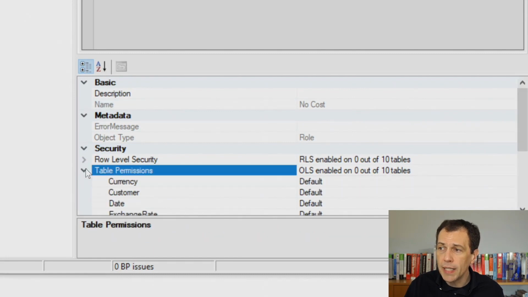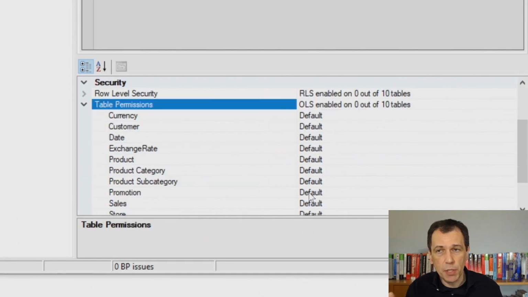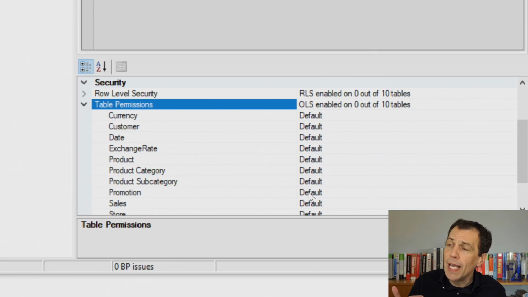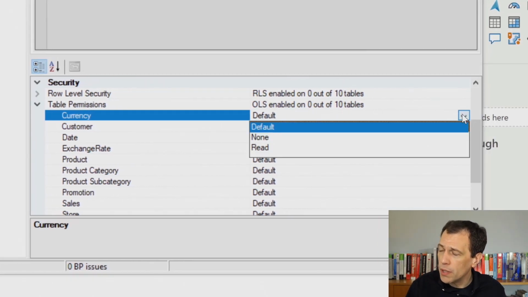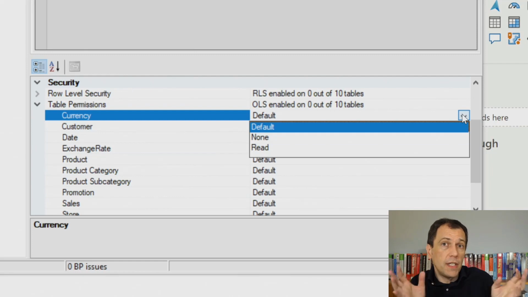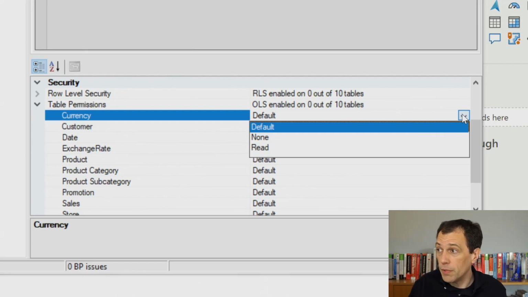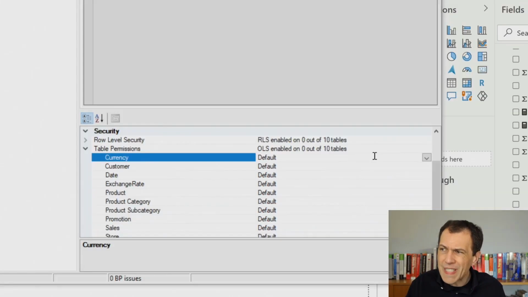At the moment, I didn't set any table permission. Table permission will allow me to hide an entire table from a user. I don't want to do that. If you want to do this, you can go here and change the visibility. If you say None, it means that you disable the visibility of that table, whereas Read means you can read the data from this table. I don't want to do this at the table level.